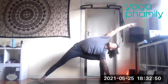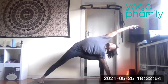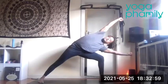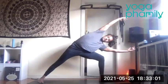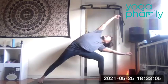Holding, breathing, trying to create or find that clean line of energy from the right foot all the way up to the right fingertips. If you did on the other side, reach the bottom arm out. Hold for 3, 2, the legs stay locked exactly the same.